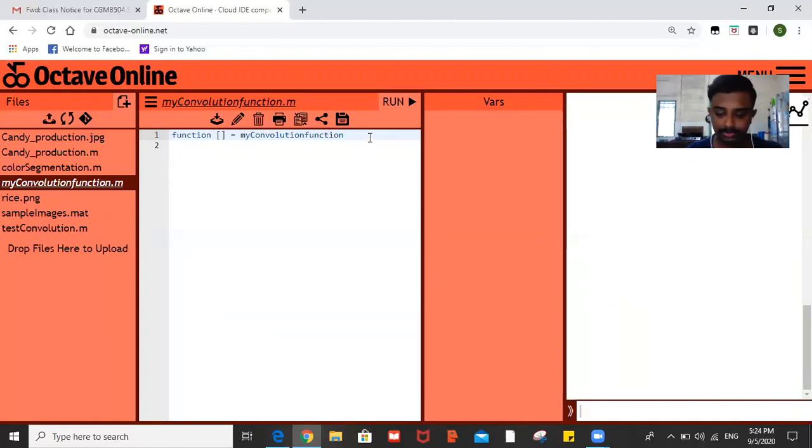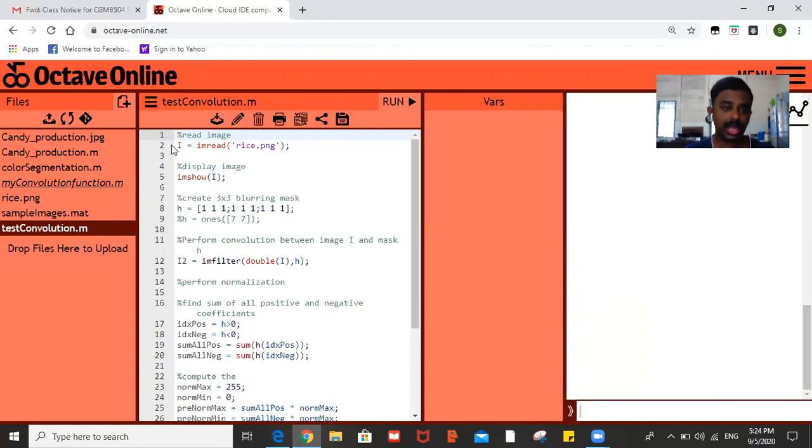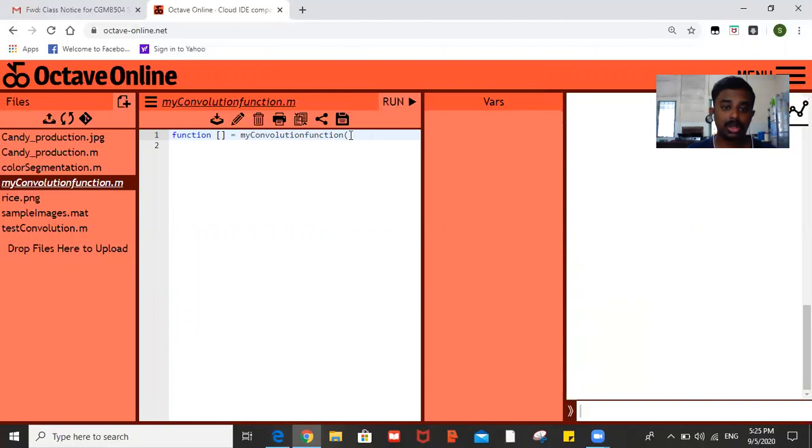And then also the input. If you see my input here, my input here is actually I and H, sir. Because I is the image that I'm going to put in, and H is the mask. So this is what I'm going to call, I capital and then H as well.